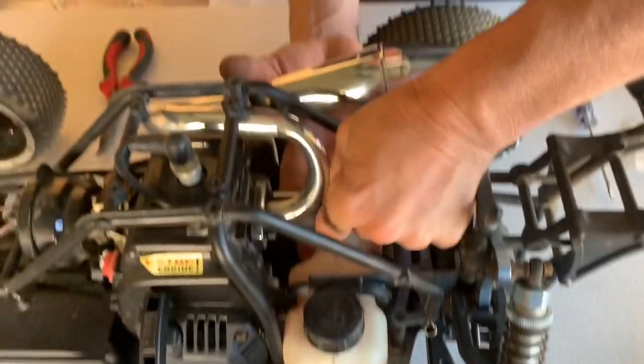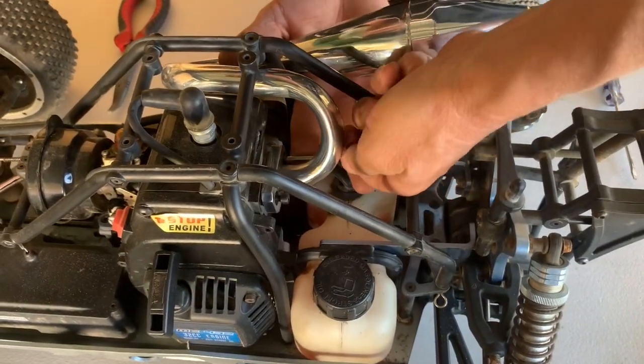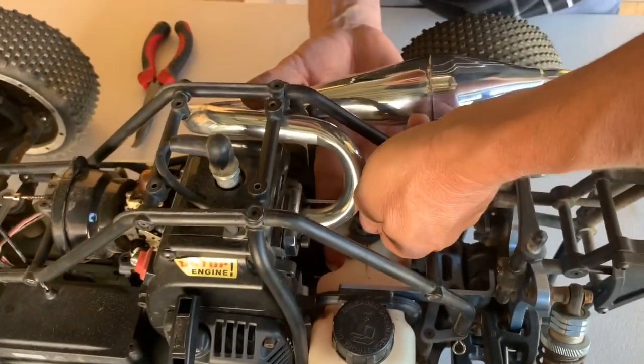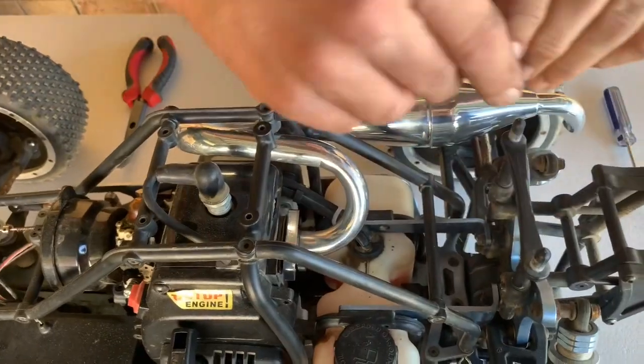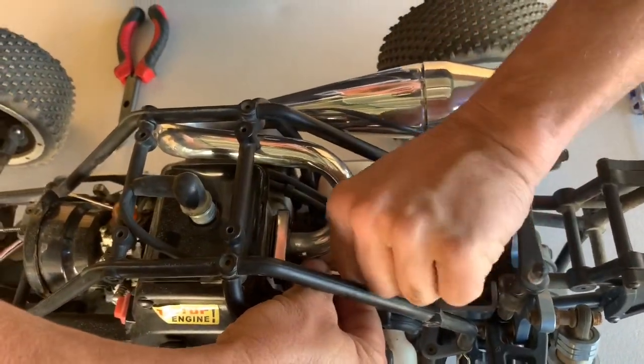Truth be told, I probably should have taken this cage right off. It probably would have made the job a lot easier. But we'll do it like this. It's a bit of a challenge, I guess. But word to the wise, guys, probably take your cage off. Makes getting to these bolts a little bit easier.